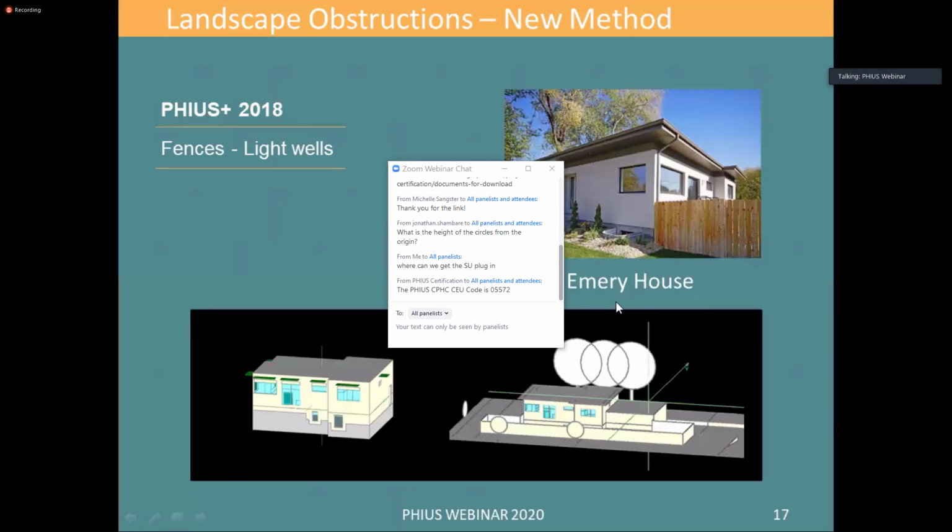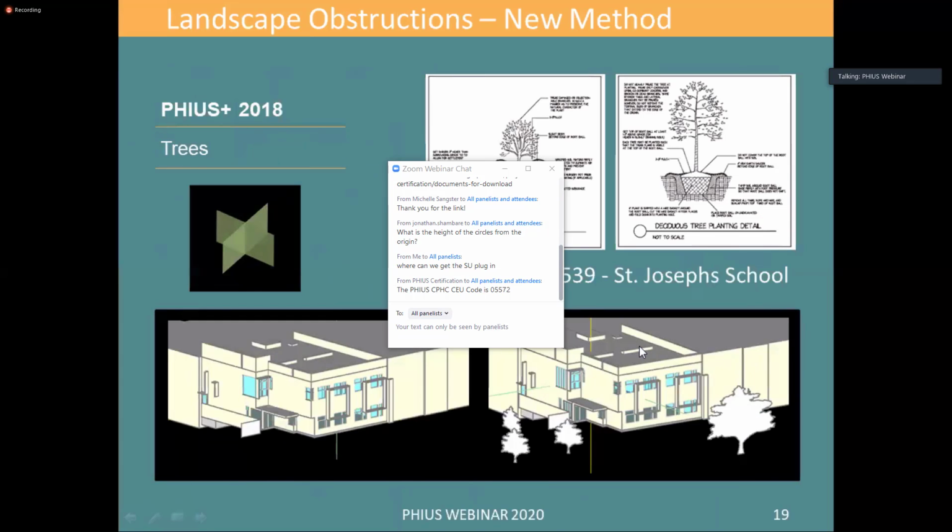So we see these sort of simple abstractions, but in the case of trees, in this school, the team had the landscape plan, and in this plan they were specifying the trees they were going to use, so they did their best to represent those. But you could also generate a perpendicular plane, and then you can account not just for the silhouette, but also for some sort of volume. I have seen other projects that try to import the whole volume through surfaces. That also works. I don't have a slide to show you, but that can also be used.